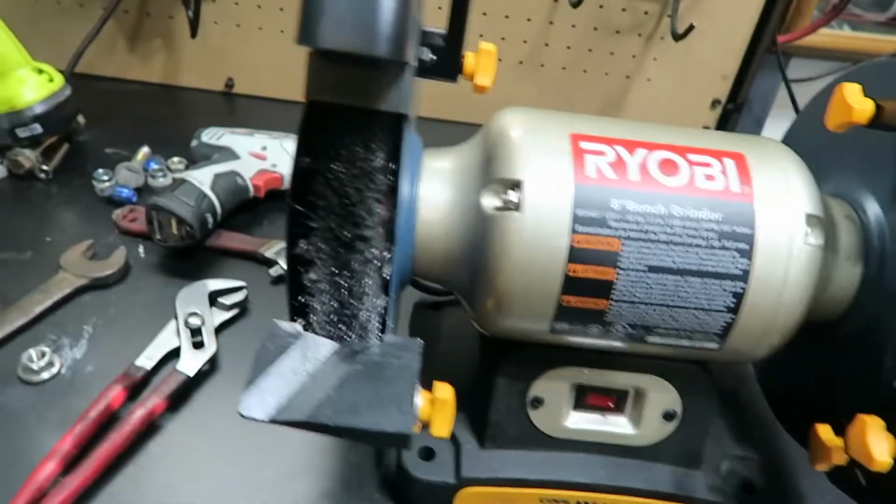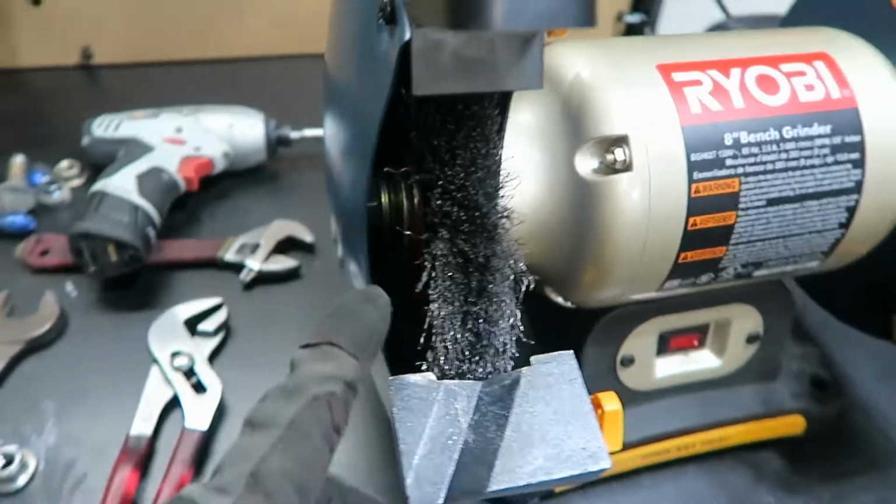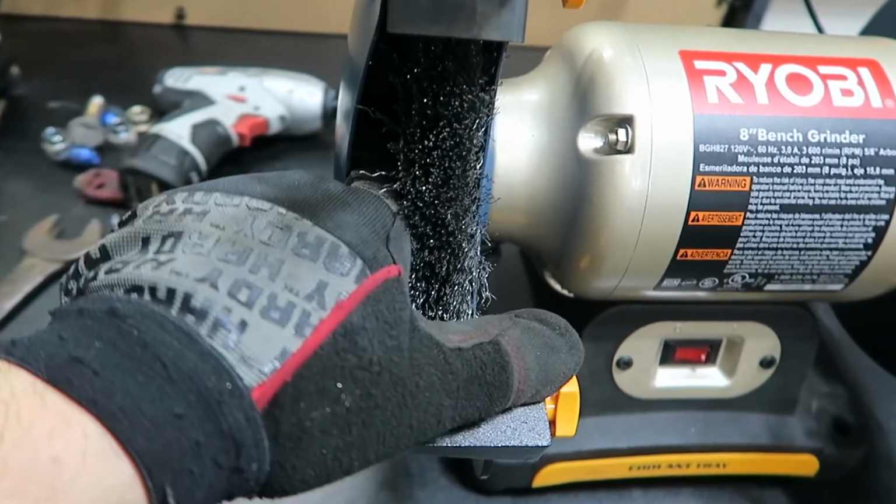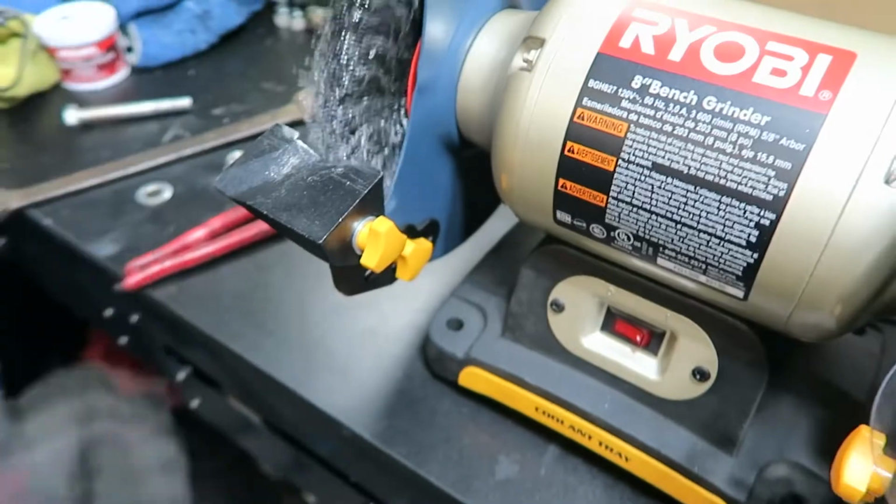All right, so I got the wire wheel brush on the bench grinder, and I cleaned up a bolt just to test it out, so I think I got it on the right. Just had to take off this side cover, and then you can see the arbor, and there's a nut in there that's actually like reverse thread, so you spin it the opposite way for it to come off. There you go, it's in there.